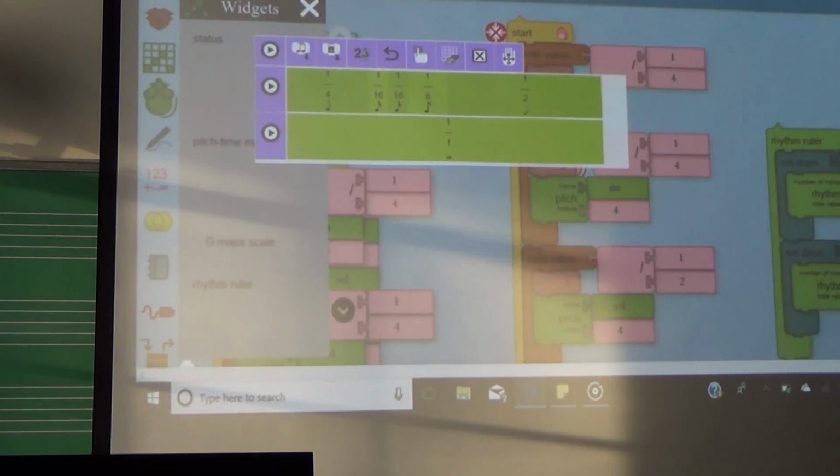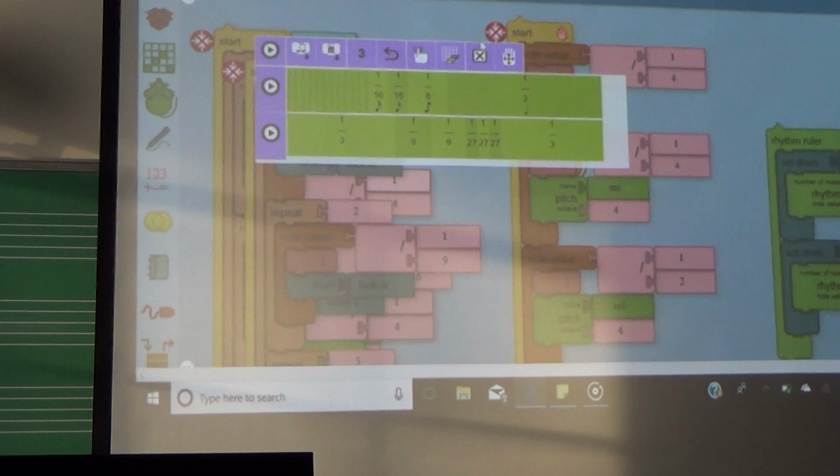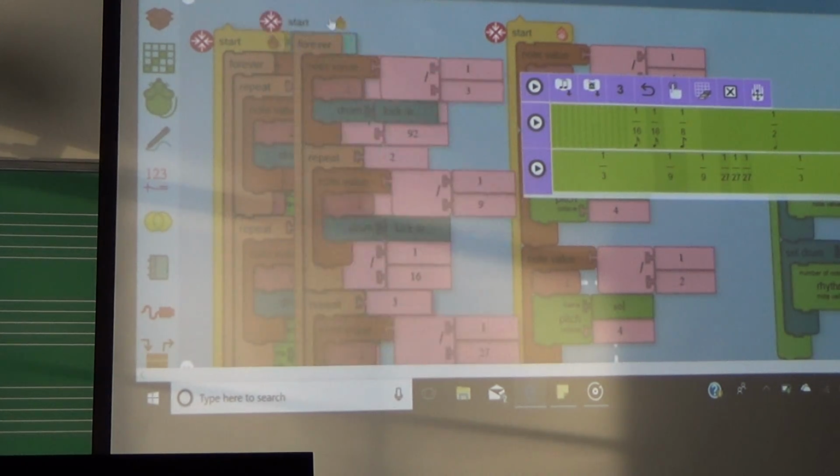I don't know if this is going to work with Microsoft Edge. I also have Chrome and Firefox if you want to switch browsers. All right, well, I guess I'm here. Okay, so I can generate different things like that, and again, it's not playing, but you'll be able to hear them. Once you're done with those, you can export them as a drum machine. So now I've just made this little drum machine. It's the code that, in a loop, basically just plays these things forever. It's playing the third, the ninth, the 27th notes.